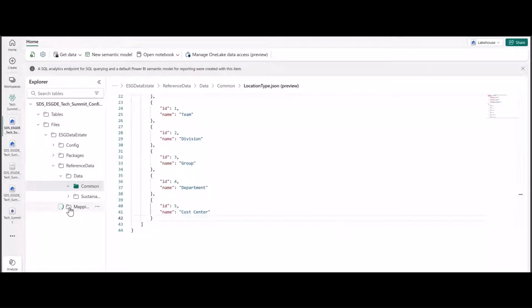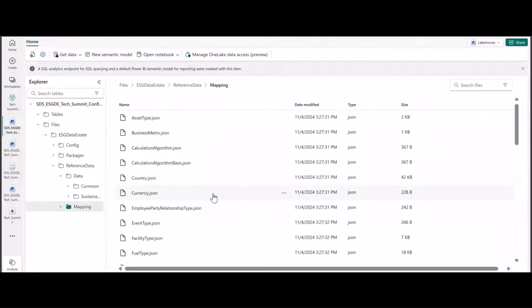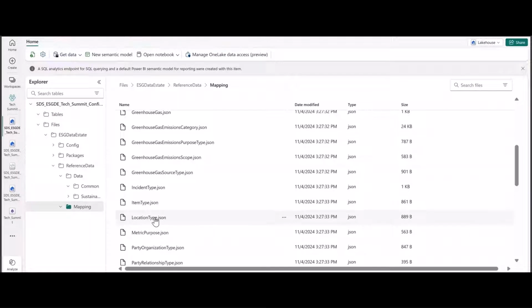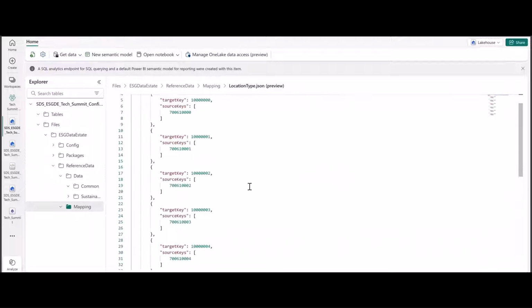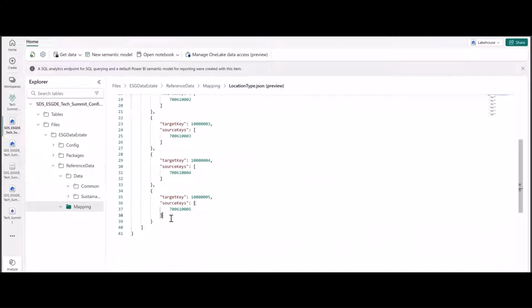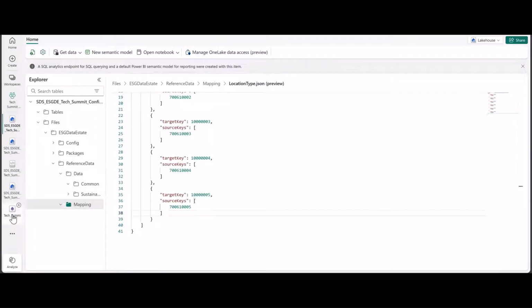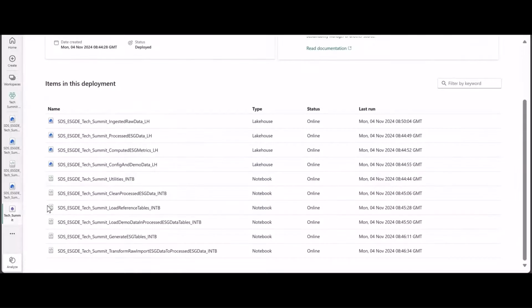Next, I navigate to the mapping folder and open the JSON with the mapping values. Here, I set up values corresponding to my external source system's reference data to manage the harmonization process. Now I navigate back to the ESG data estate and select the Generate ESG Tables notebook.